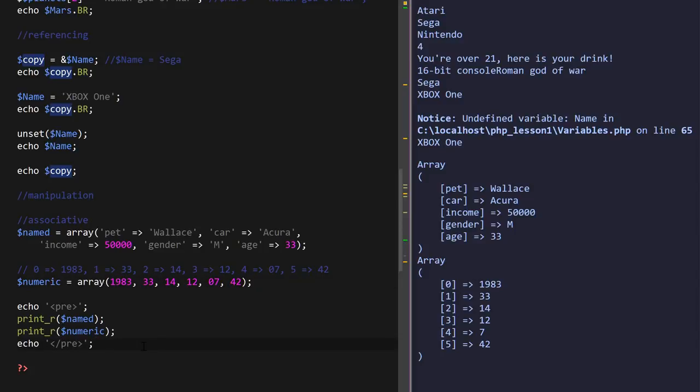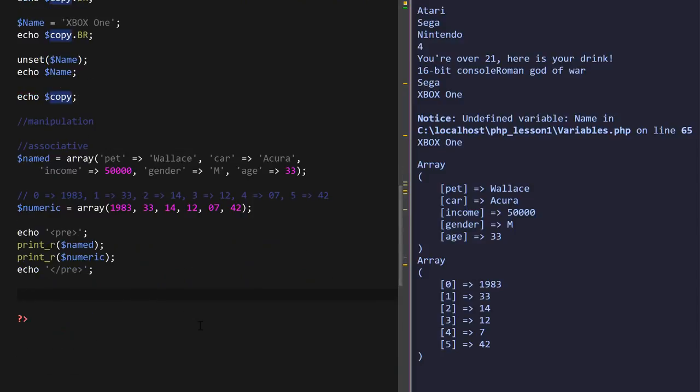And I can use the function called unset, just like we used it on the variable, to unset specific array keys. So I can say unset named, and then I can just pick a key like car, for example, and then the car key would be unset. Let me just unset it here.